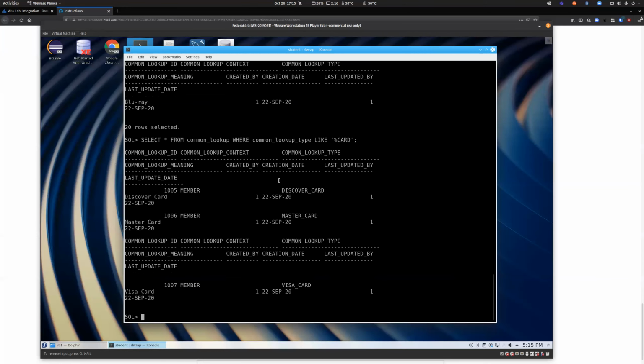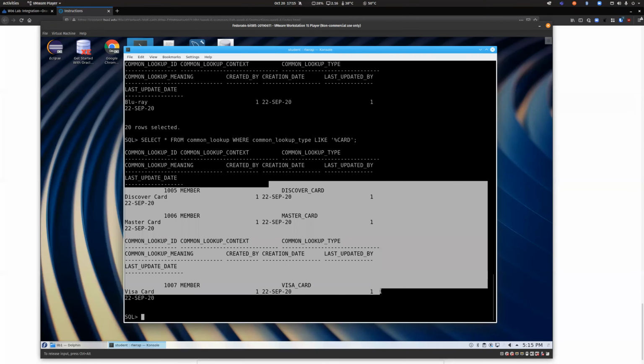So you'll notice that there's only 3 rows of credit card types. And so basically the idea behind the common lookup table is it's not really worth creating a whole other table for 3 rows, when instead we can have a table that acts as a common lookup value, a place where we store these trivial definitions.